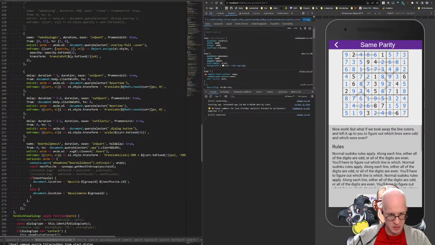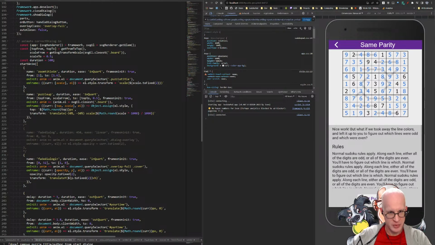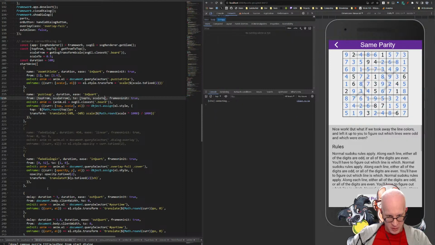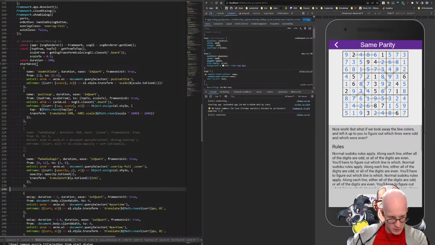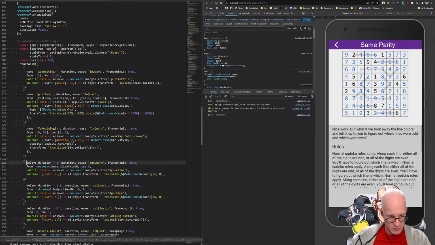Scale. Board slide out. Board fade dialog in, puzzle up. Not here. I need to name all of these. This one, no, this we don't need. This one is called block. Right. Block slide out. Slide block out.